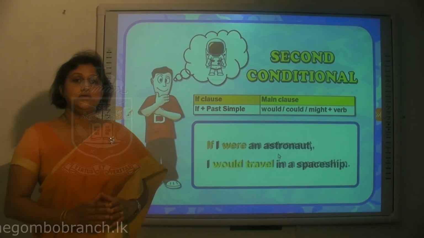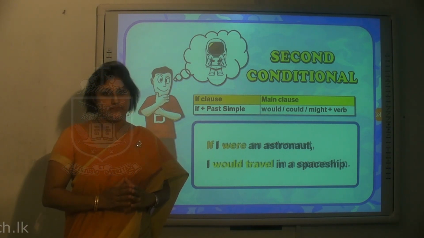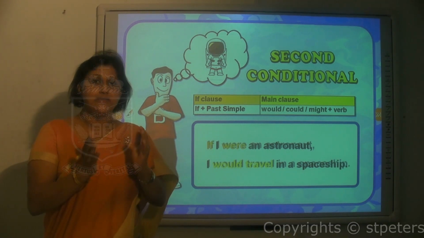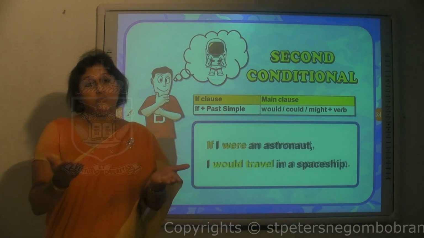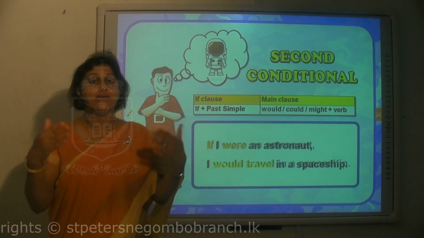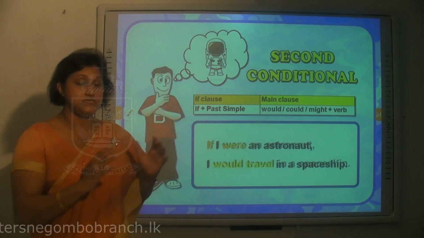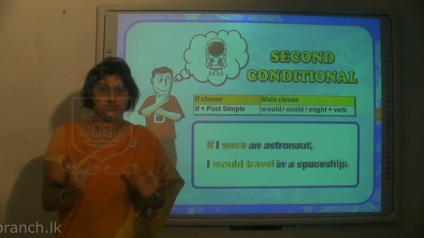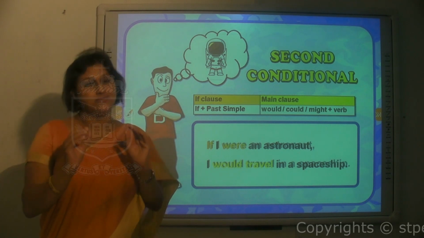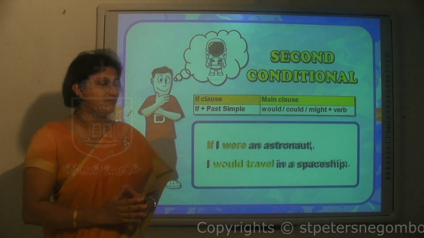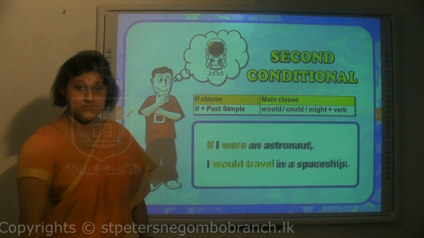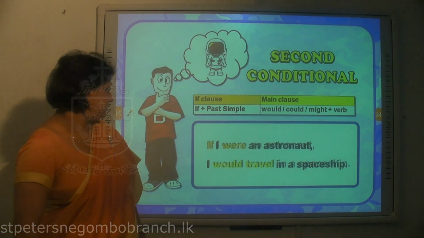Now we are moving on to the second conditional. This is something very structural, children. In the English language, there are certain exceptions. Even when you take the singular and plural lesson, when changing into plural, there are exceptions. But here in conditional sentences, there is a particular structure. So you need to learn this particular structure clearly, then the lesson will be so easy for you all. So moving on to the second conditional, we'll first look at an example, like I did earlier.